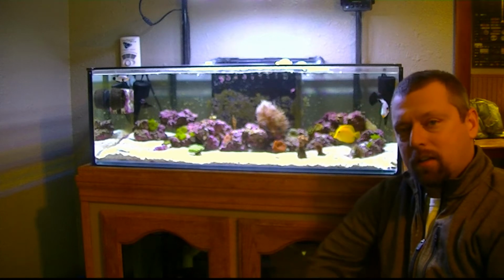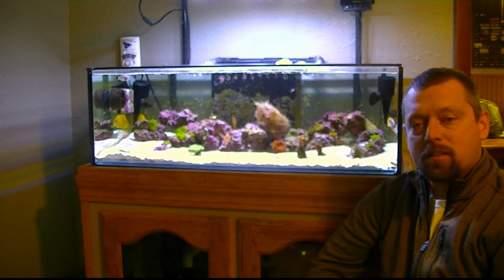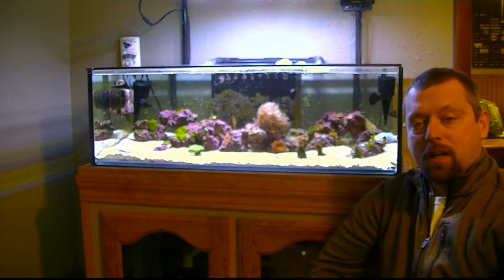I've currently got it in the other room set up dispensing just RO water, just watching it to see if it's going to continue to do the bubbles in the lines, and it is. So I'm to the point now where I'm thinking, do I just need to invest more money in a better setup? So I put that out there for you guys.